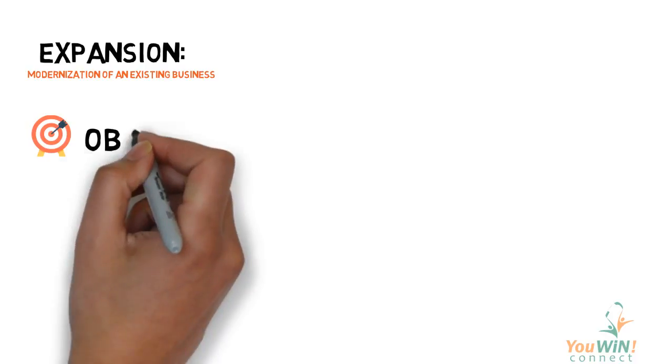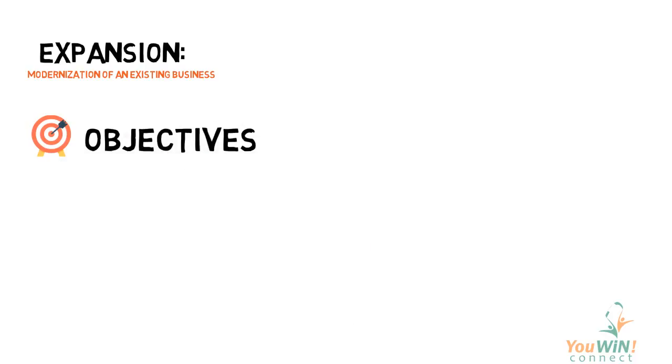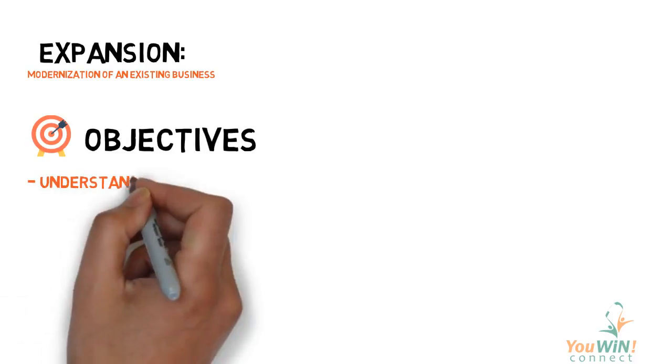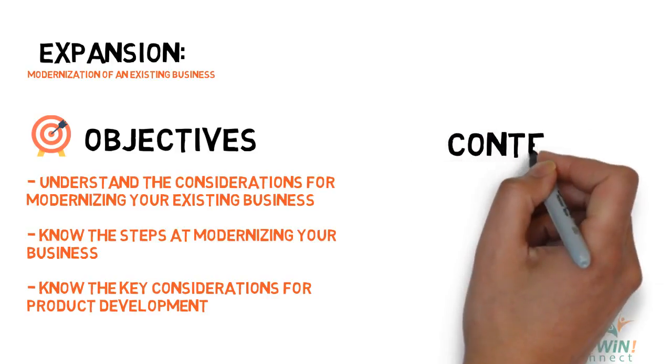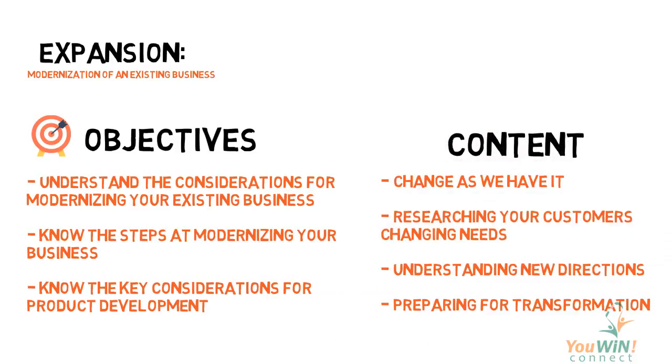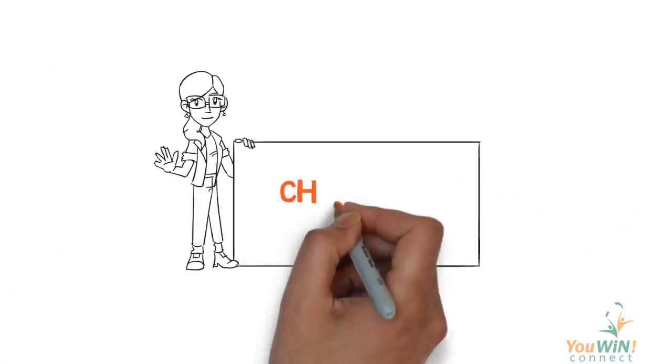In terms of objectives, after this session, you should be able to understand the considerations for modernizing your existing business, and know some keys to modernizing an existing business. And in terms of content, we'll look at change as we have it, researching your customers, understanding new directions, and preparing for transformation. So let's consider change as we have it.